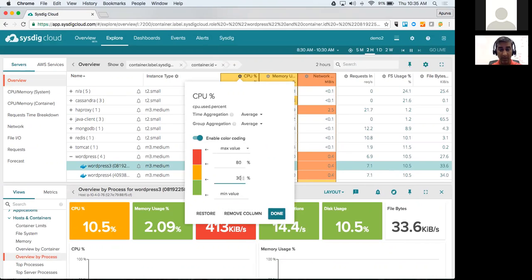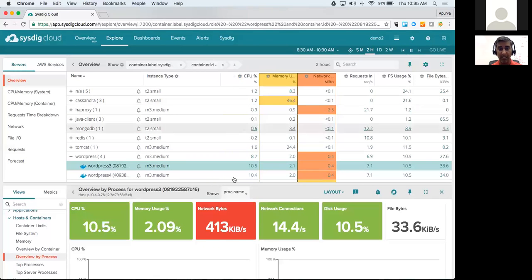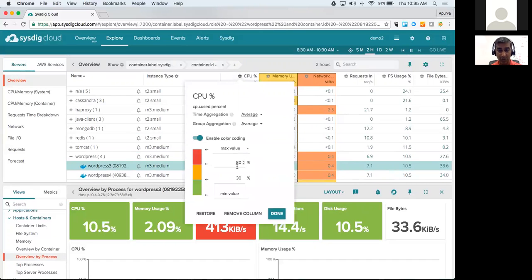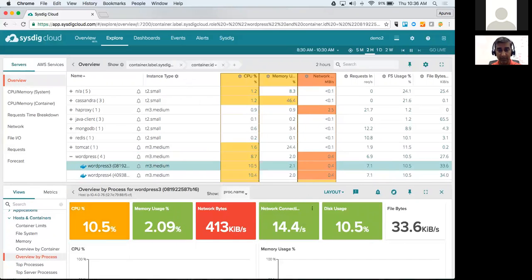So let's do that. And you'll see we take the colors away. We don't show everything as green because that would be really obnoxious. Just to show you this again, let's say 1%. There you go. You get a sense of how those colors work. Those are configurable kind of across the system, so it's pretty powerful.